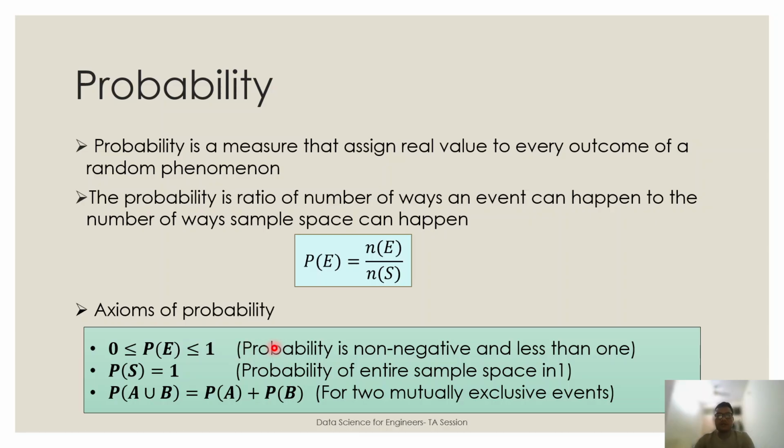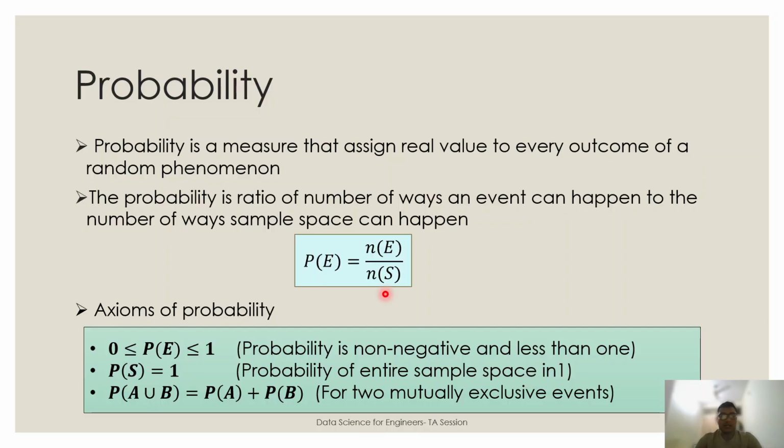Okay, now the probability of the whole sample space is equal to 1. It means, for example, if out of all the members you selected, say 1 lakh members in the election, they all gave their vote to a single party, then the probability becomes 1. So that's exactly what this statement means: the probability of the entire sample space is 1, because your entire sample space gave its vote to a particular single party.